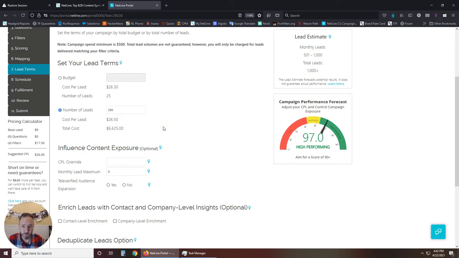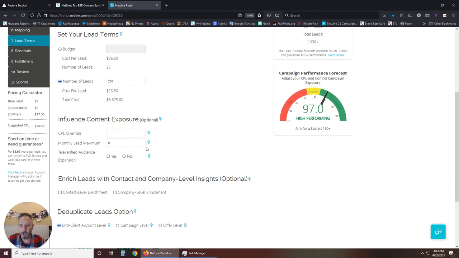It's really important to remember, we can only charge you for the leads that we deliver that explicitly match the criteria of the campaign that you already set up in step four, filters. You can even go further though and say that I want to have a monthly lead max of, let's say, 50 leads per month. So the campaign will dynamically cap each month based upon that number being hit. It'll dynamically reintroduce itself the first of the following month so that you don't have to remember to do that.